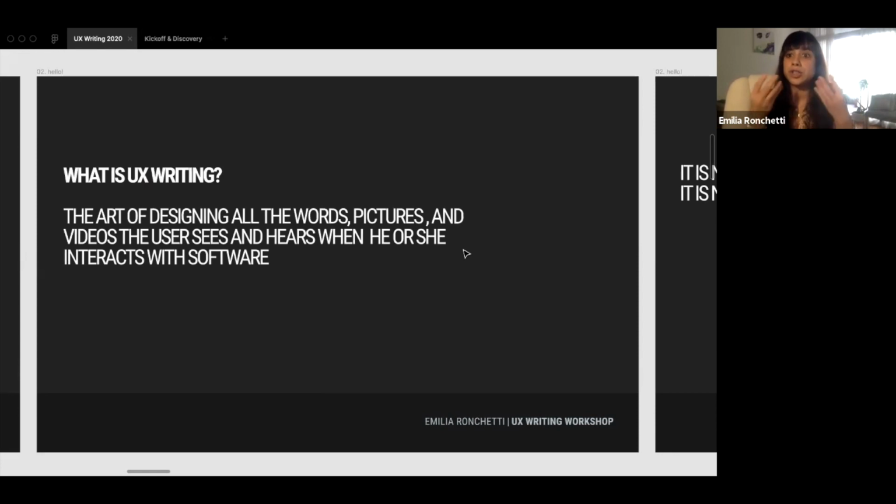and we are going to be projecting what we want. It's not just creative writing what we're doing. We are going to follow a process the same way as design follows a process. So that's why when the first content strategists or UX writers defined this, they defined it as an art of designing, but instead of designing components or designing headers, we are going to be designing words, pictures, and videos.